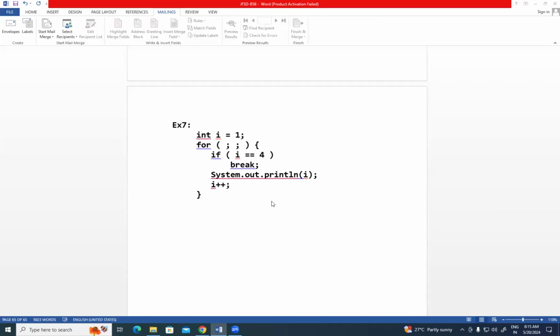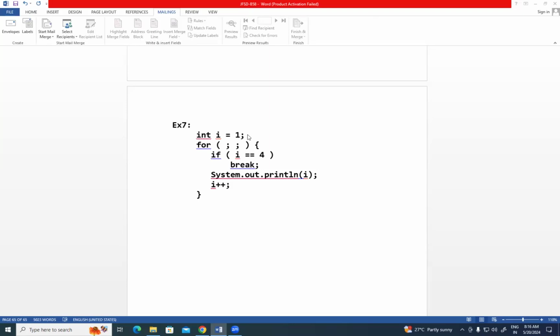First of all, I have a question to all of you. Does this for loop have a body? Yes. How do you identify whether this for loop has a body or not? With the curly braces. It doesn't contain the semicolon. You have to identify based on whether after the for statement parenthesis a semicolon is there or not. Tell me here, do you find any semicolon? No. There is no semicolon after the closing parenthesis, right? No means what? It has a body.